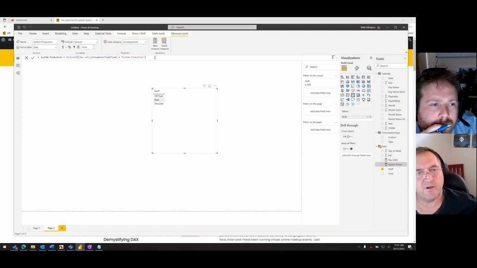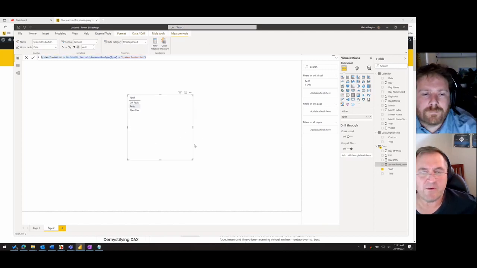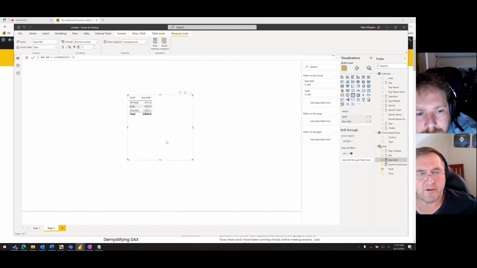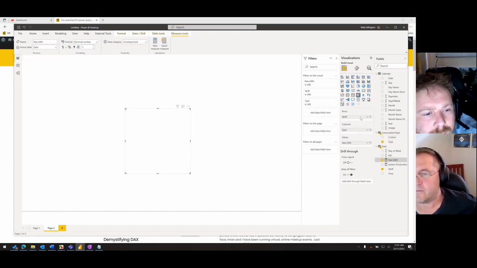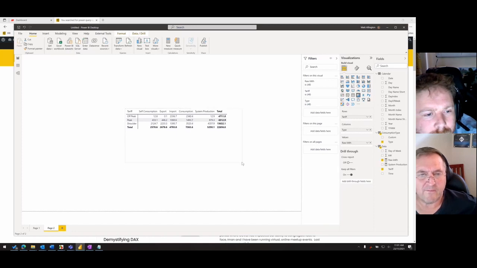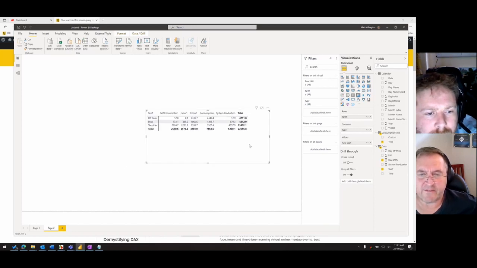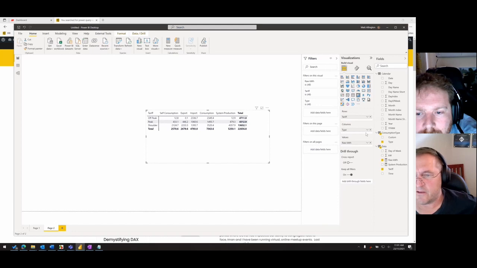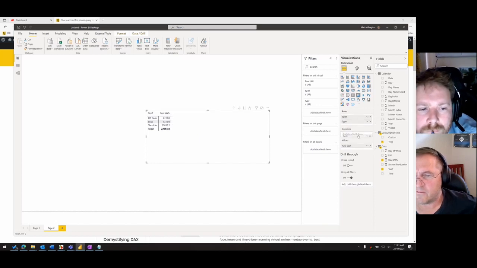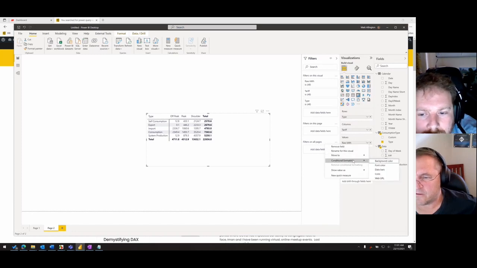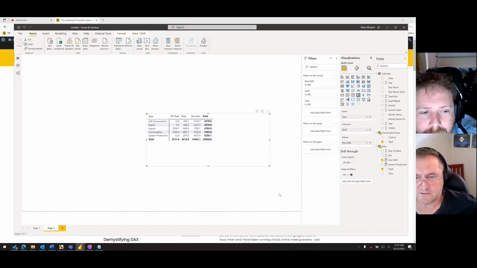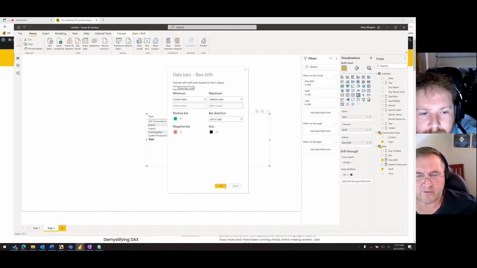Because we've got this measure for system production. But I want to know. Well, maybe what I'll do is let me bring the raw number in, and then let's bring the type in as we'll do it as a matrix. Now this is a bit hard to see, so I think I'll switch them around, and maybe I'll do a column chart, conditional formatting data bars, just to help me visualize the numbers. Yep.